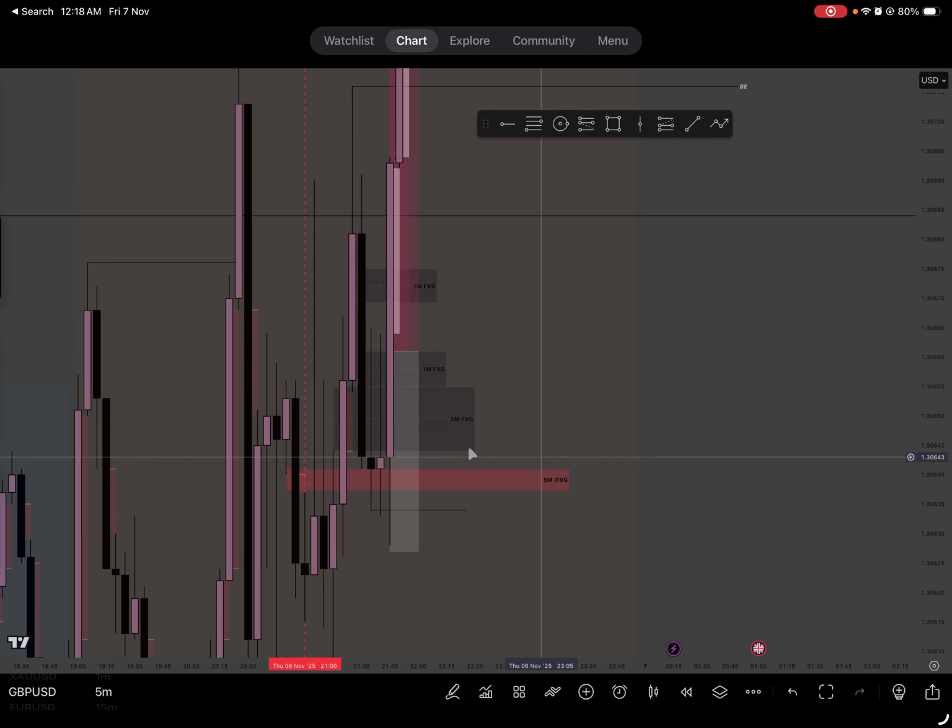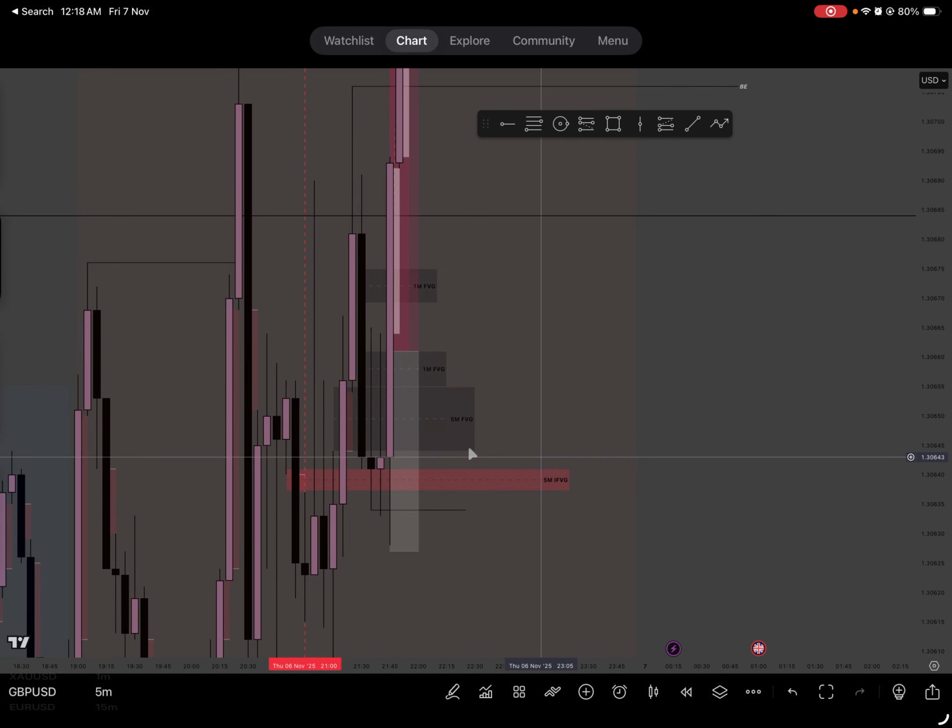So this 5 minute didn't hold. So I'm like, cool. If this inverse doesn't hold, I told myself, I promise you guys, I was getting off. Because if we close below here, then I feel like the market will just chop, I don't know, for a while. It's very hard to trade in these kinds of conditions, right?